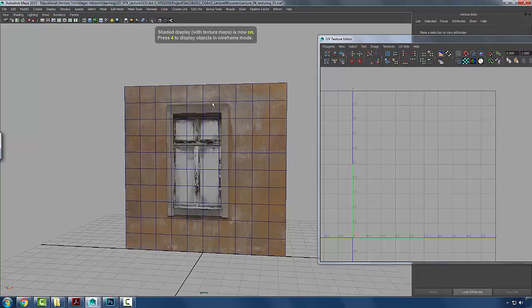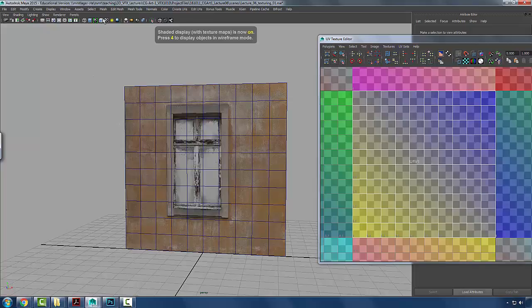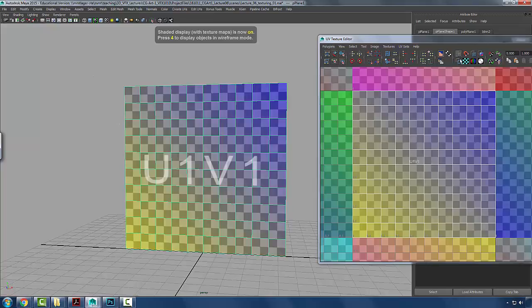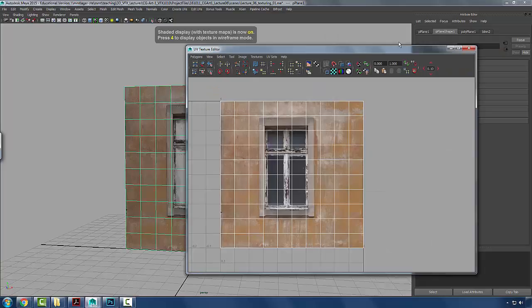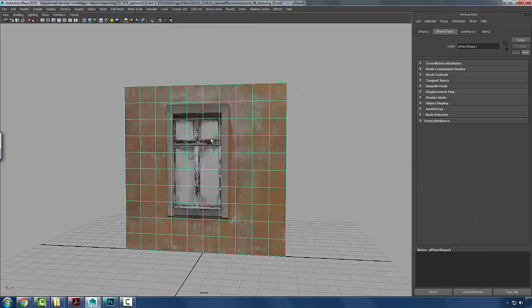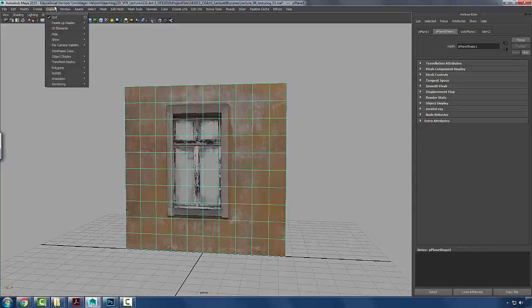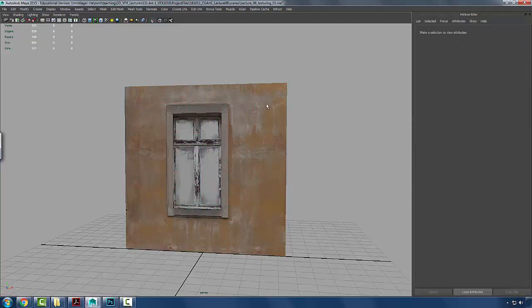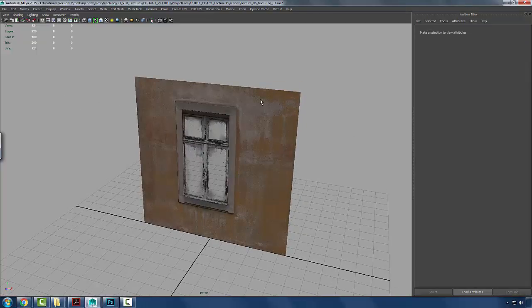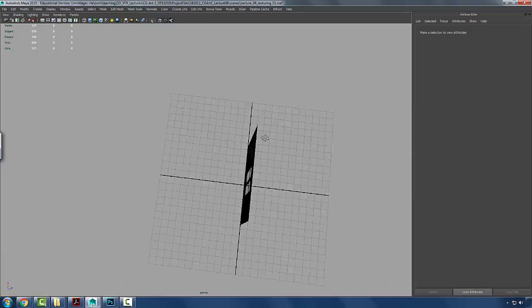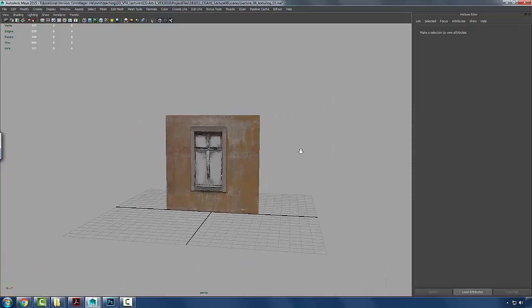Right? Then we'll have a comparison of the wireframe, the UV checkers, and the final textured mode. So in addition to that, I wanted to mention for your report, where you're going to be talking about various technical aspects of your model, what you need to find is under Display, Heads-Up Display, Poly Count. So this will tell you how many faces you have in your asset. All right, that's really just what I wanted to make sure I mentioned in terms of your final delivery.